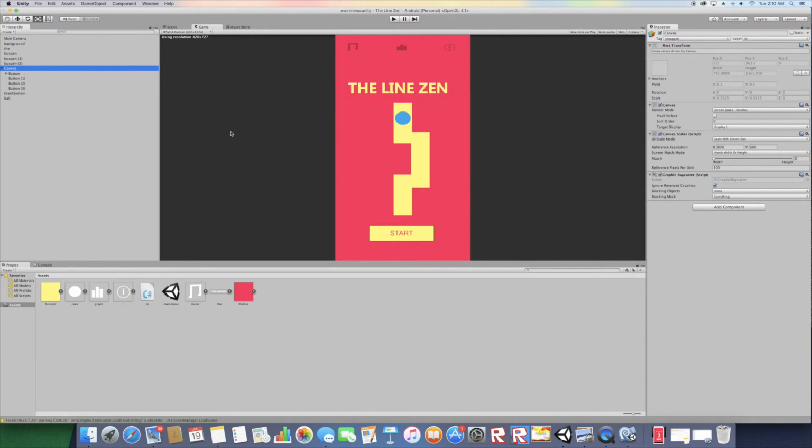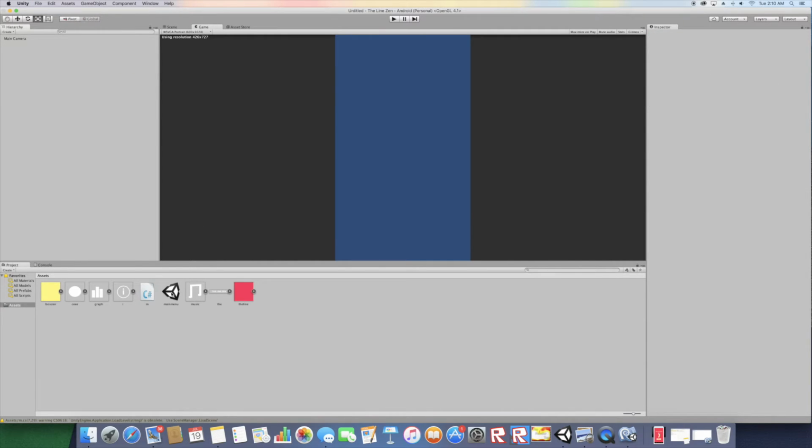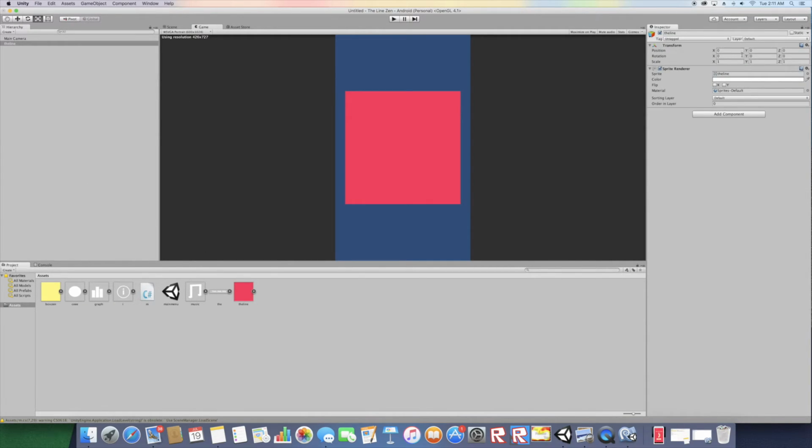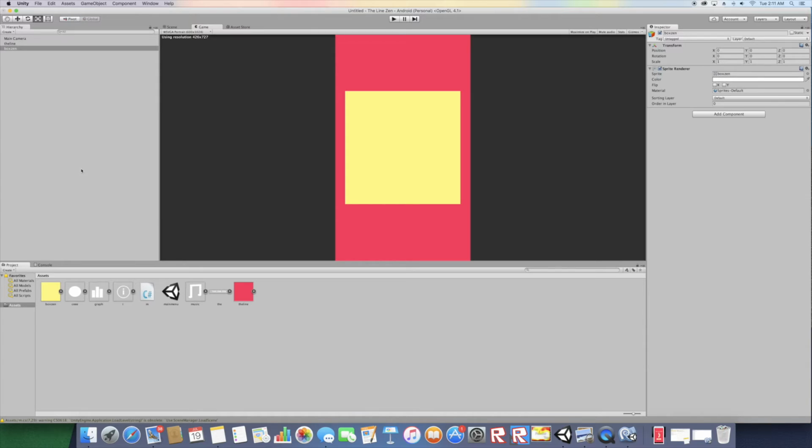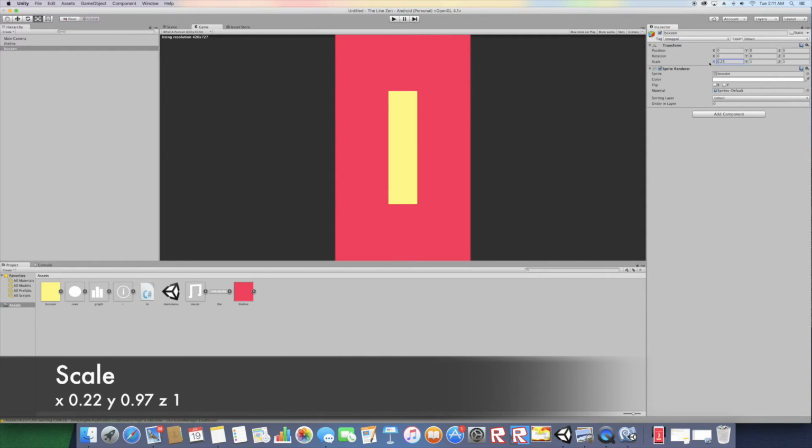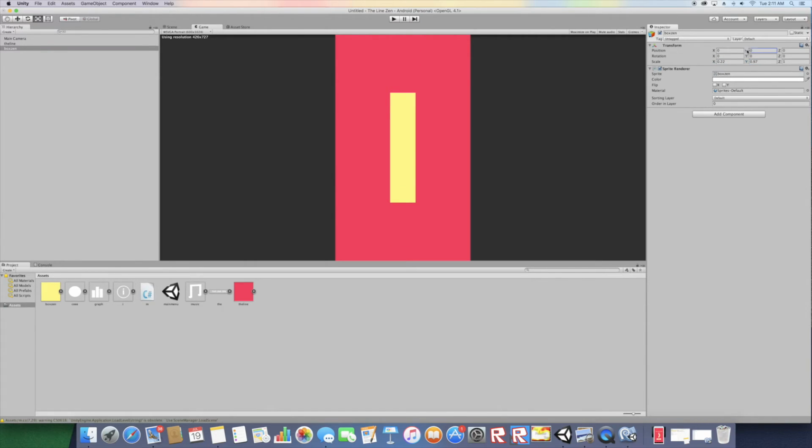Alright, let's create the first scene. Go to file, new scene, and let's add the background again. Let's scale it up and let's do this. Okay, the first scene, let me open up the game on my phone. Alright, it doesn't really matter how we make our first scene. We're gonna make our first scene simple. So let's do this. Okay, like that, and then let's duplicate this and let's move it like this. Okay, that's our first scene right there.